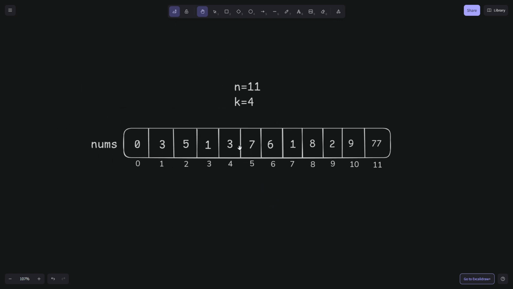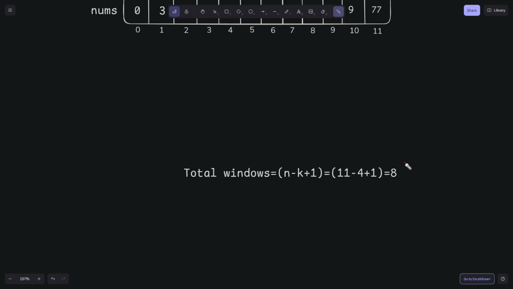Our very first window will go from 1 till 4, so our first window ends here. Similarly, our second window will end here, then third, fourth, fifth, sixth, seventh, eighth. That's why a total of 8 windows will be present.